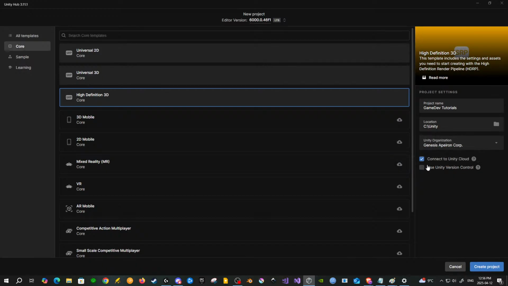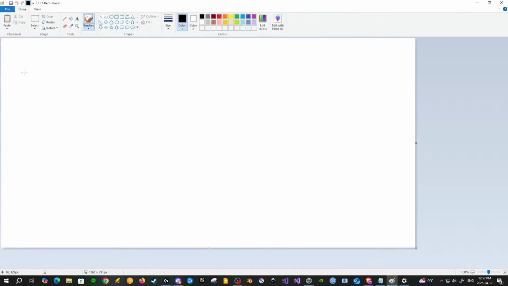But basically, Unity version control is very useful. It's something that allows you to always revert back to previous versions of your game. So let's say, hold on, let me open Paint again. Let's say you have version 1, right? Version 1.